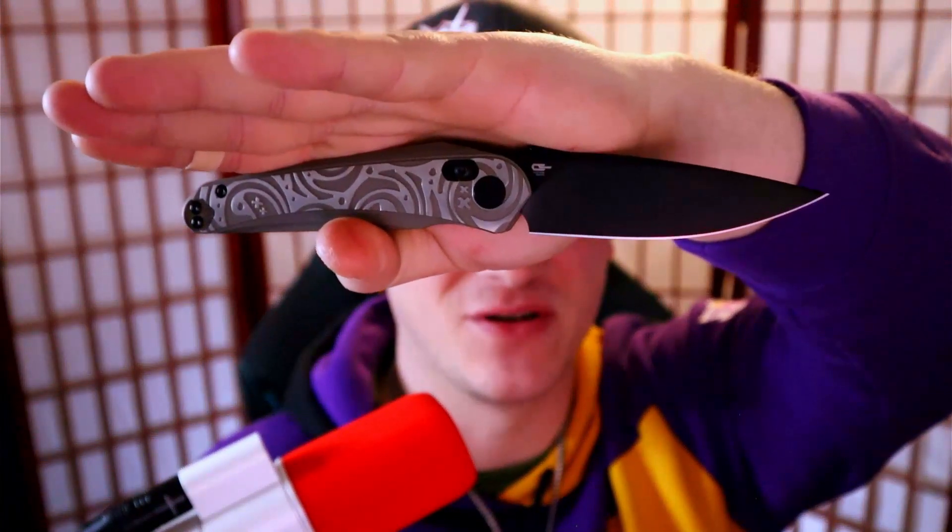Do you have a knife designer that can just do no wrong? How's it going everybody, I'm Roll Shambo, the connoisseur and collector of all things sharp and shiny. If you have that one magical knife designer that has never steered you wrong and has always made knives that you just absolutely love, head on down to the comment section and let me know just who exactly it is — it could help me, could help somebody else, you never know.